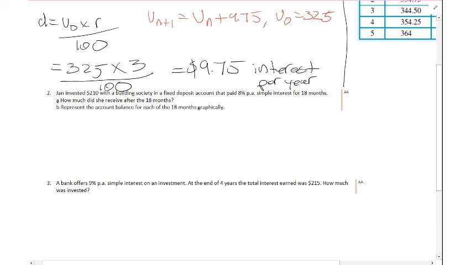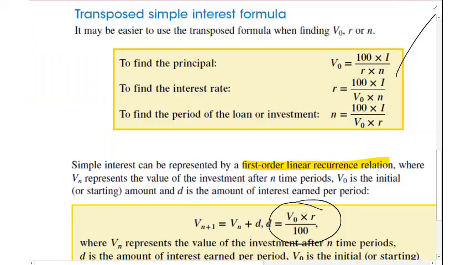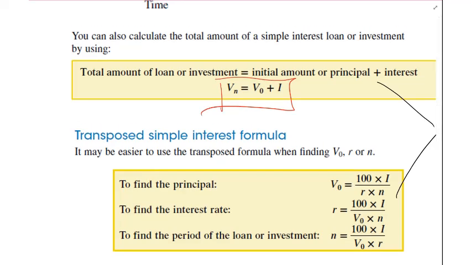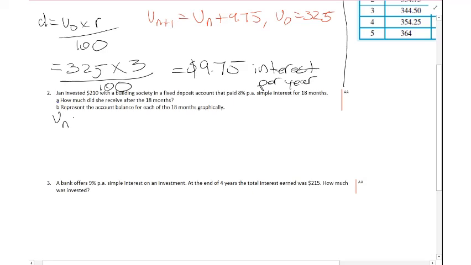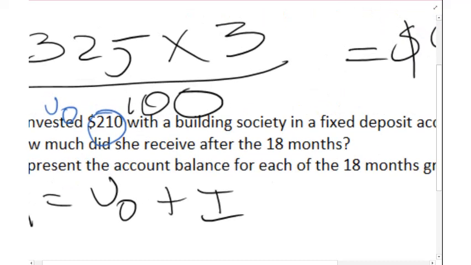Okay, so this involves 2 parts. Let's write out the equation to show why I say it's 2 parts. Let's go back to the theory for a sec. We're after this. We want to say how much we've got. So it's going to be Vn equals V0 plus I. We know what V0 is. Sorry, it's getting a bit tight in here.